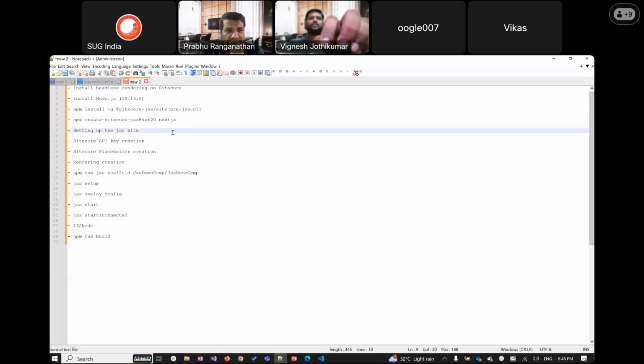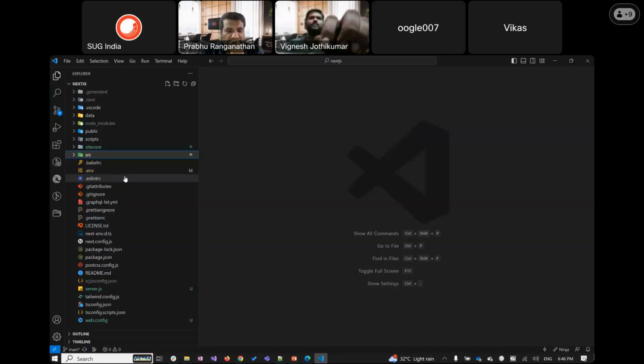Once this is set up, you will get this kind of solution in this particular folder when you create these applications. After everything is completed, you can see this kind of application. I have written a blog on Medium. If you go through it, there are a couple of steps on how to create the application, and when it runs, how it would show. You can refer there. Once the application is created, you can see the source folder and Sitecore folders. This is the basic folder structure provided by Sitecore.